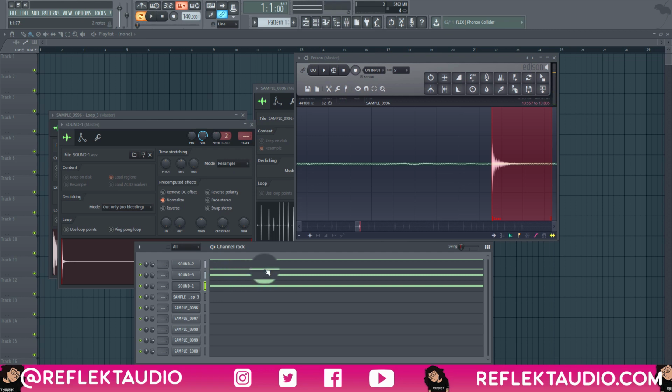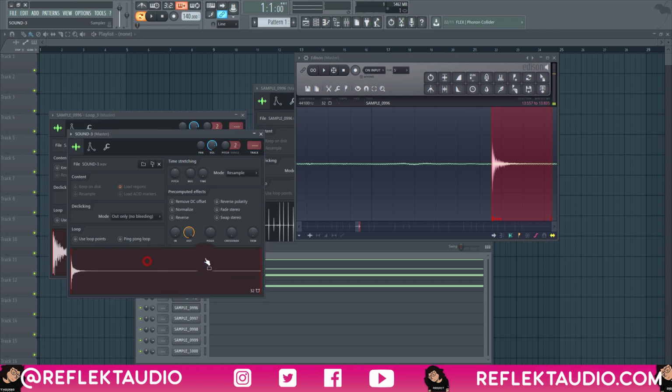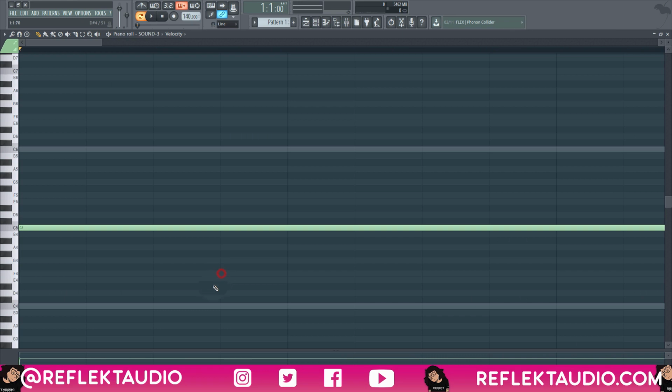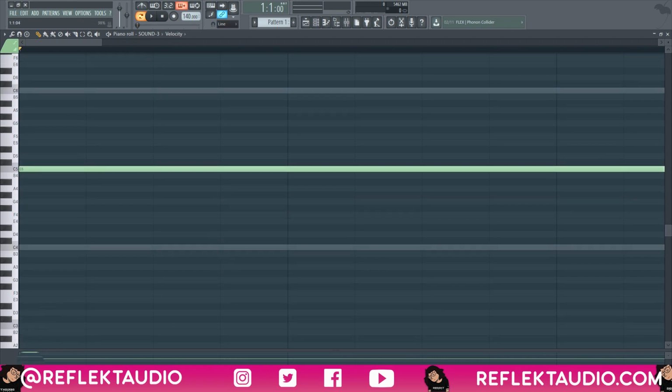So let's say that this was going to be the sample that we wanted. I'm not really digging that metallic sound too loud like that.